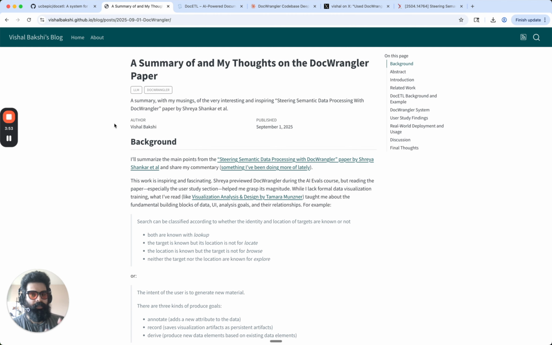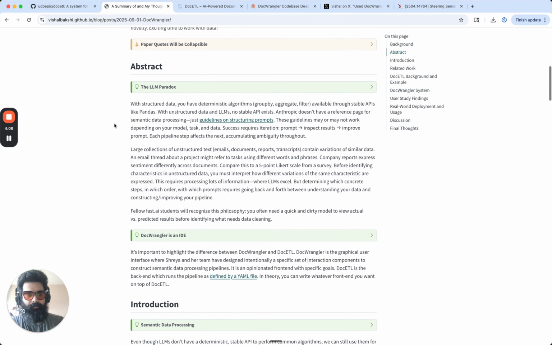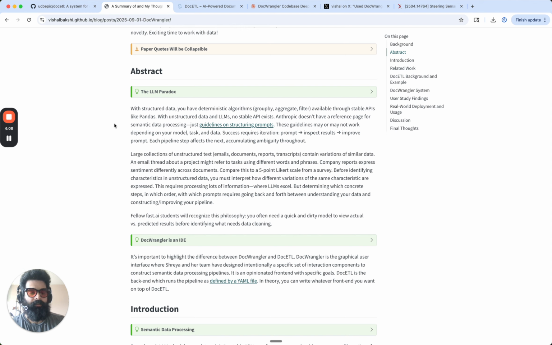This time what I did was I connected what I was reading with my experience in data analysis and with LLMs. So it's much more conversational, a lot more commentary, and hopefully it's a style that resonates with folks. It certainly helped me connect my experiences with what I was reading in the paper.